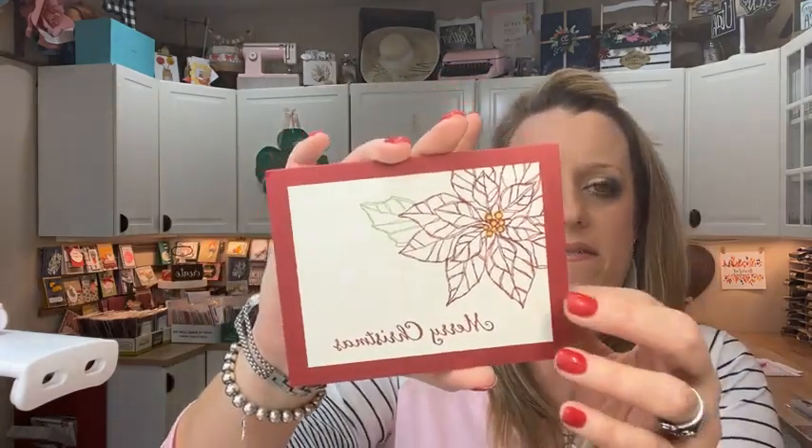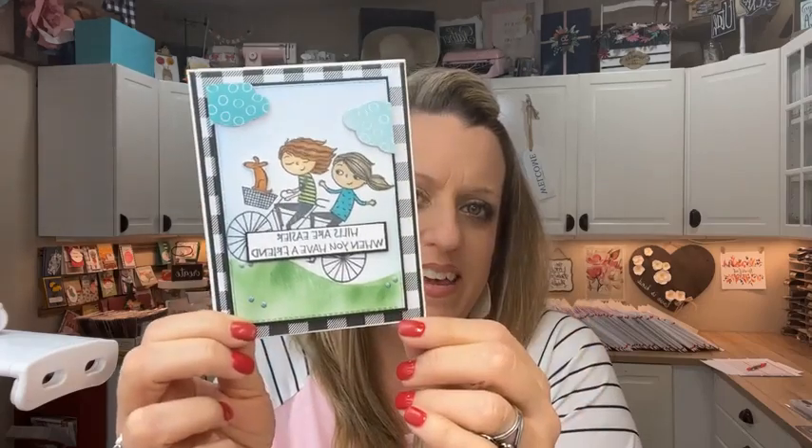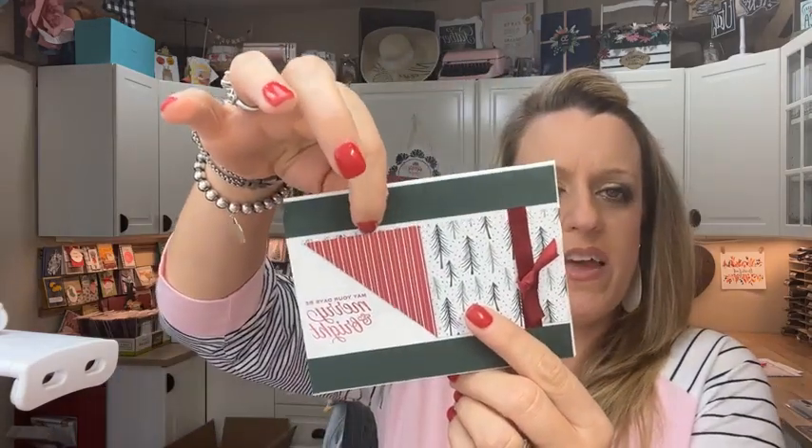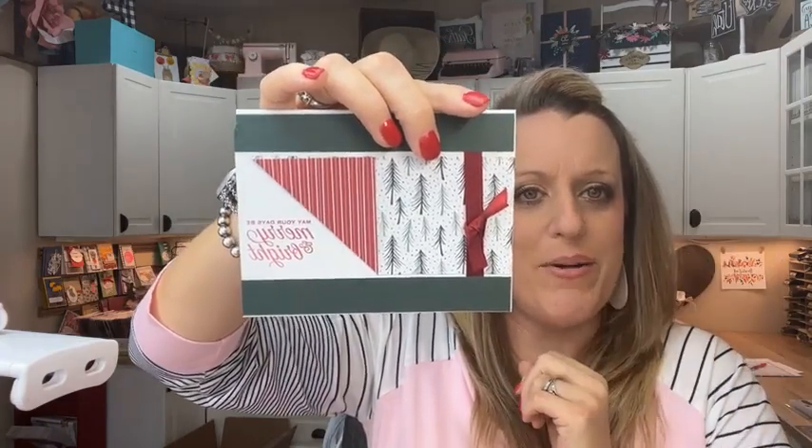This one has a lot of signatures but Beth V. sent it to me — that's very pretty. Is this the poinsettia stamp? I should pull those out. This one is so cute — it was Carla who sent something, and she knew I'd love it because it has the gingham check. This one is very special — from Sarah, our CEO, congratulating me on my 1.2 million in sales. Look how she used those two labels and then put the butterfly centered over that. And here's another Christmas card from Mary Alice — she's showcasing both sides of that paper, folded the corner so you can see both. Really cool.